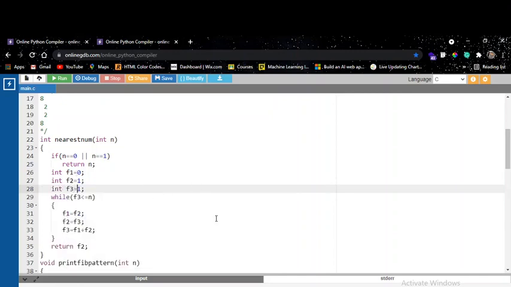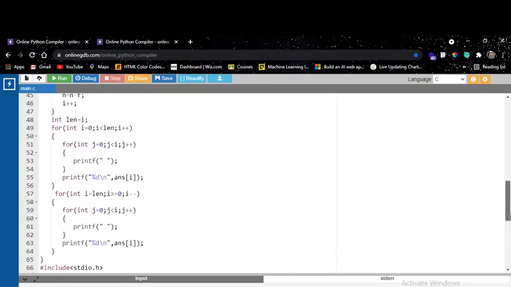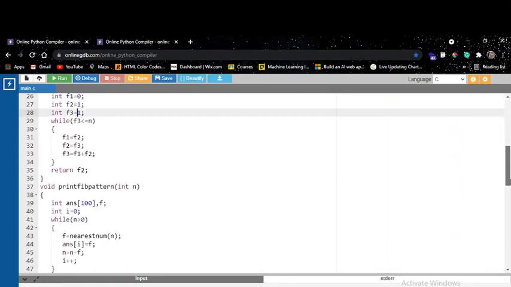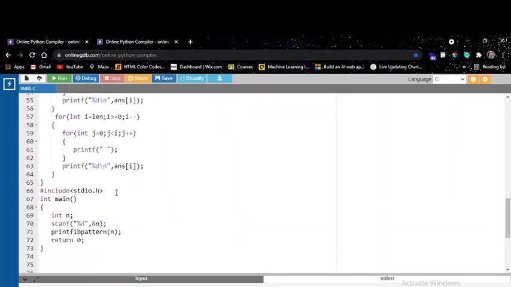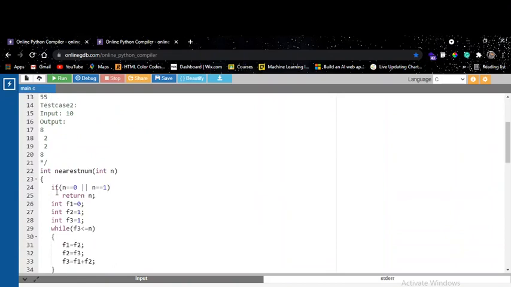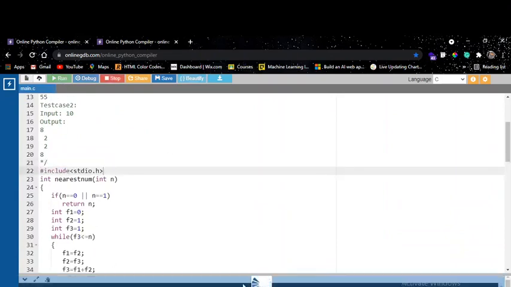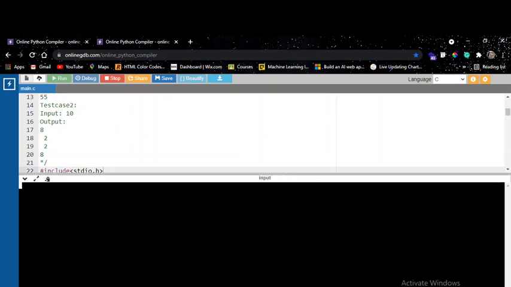And the next error is what? Printf, int. Oops, where is the header statement? I've got to give it over here. Then only it will compile, right? Now it pretty much runs well, right?